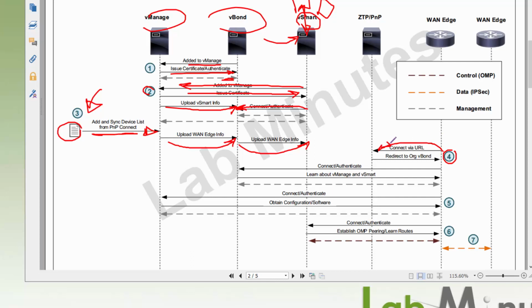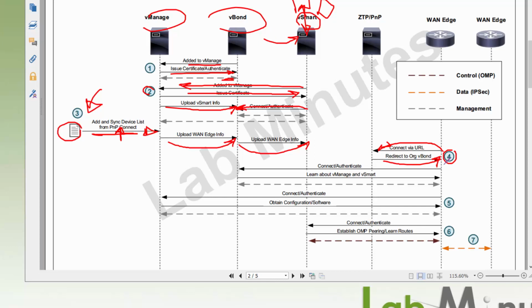All right, so it will connect to that URL. And one step that I actually skipped is the fact that at this point, the ZTP and the PnP server should already know about the WAN edge. For the ZTP, if you own the server, operate your own server, then you upload the list manually. But for the PnP, it would have been coming from the same PnP Connect device list that you add. That way, the server knows about the WAN edge and hence which organization it belongs to, so it can correctly redirect to a proper vBond. And this is where the organization name also becomes very important, because you certainly don't want your device to be incorrectly redirected to somebody else's organization vBond. Right? You want that to talk to your own vBond.